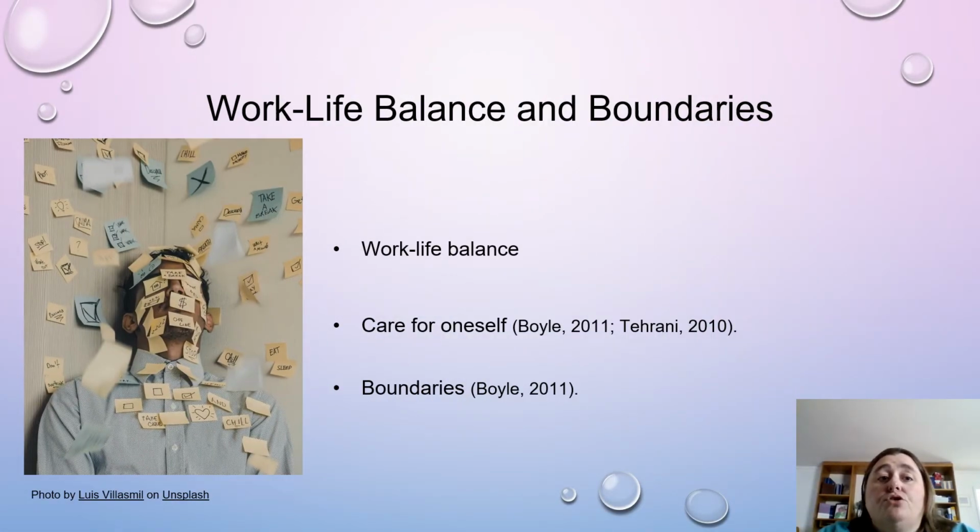OT practitioners should aim to achieve a work-life balance, enabling them to invest time and energy in caring for themselves. It's imperative that healthcare practitioners find times for themselves each day. Boundaries must also be established. A self-awareness must also exist in order to achieve compassion satisfaction, to achieve work-life balance, and to establish those important boundaries.